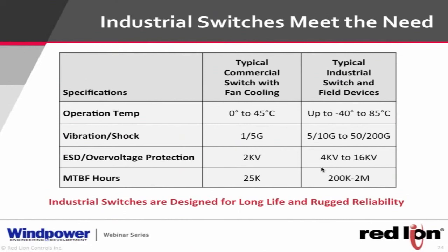So you're looking at negative 40 to 85 C, and then you look at shock and vibration, 50 to 200 Gs, and we've got over voltage protection at each one of the ports. So you've got 16 kV diodes at each one of the ports on your Ethernet interface, and then mean time between failure. And that's huge. You see that the typical commercial switch is about 25,000 hours. And that's it. That's not a long time, right? Part of the reason is that it has a fan on the inside that runs, and that fan has a bearing in it, and those do go bad. So if you have a switch that has no moving parts, it's less likely to go bad, and ours don't have a fan in it, and that's the reason why.